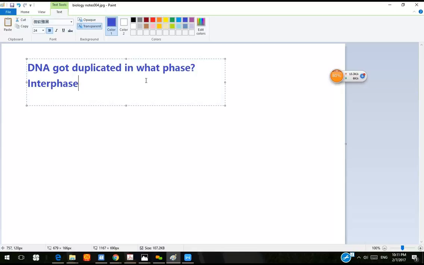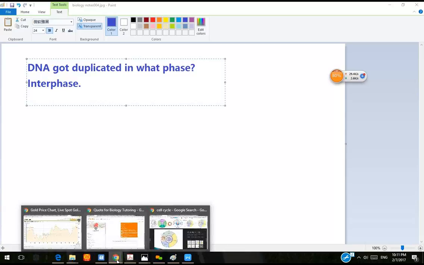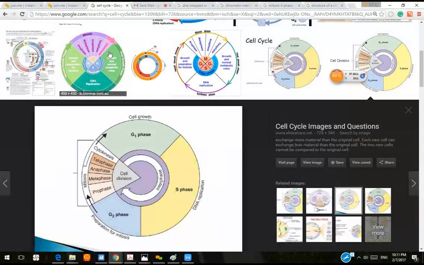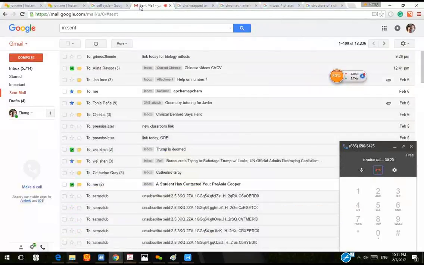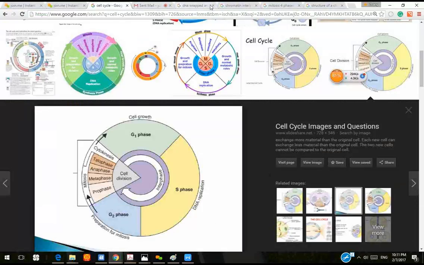So prophase is not in the interphase. Look at this chart. Yeah, that's right.